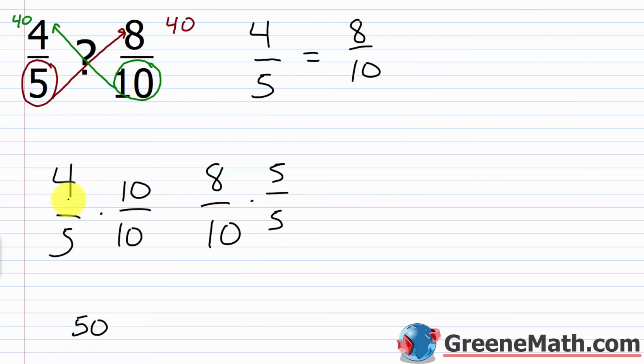Essentially, I'm shortcutting this process with cross multiplication. I don't really need to know what the new denominator is going to be. I just know that they're going to be the same. So I can skip all this and just cross multiply. To get the new numerator, I multiply by the denominator of this fraction. This times this gives me the new numerator for this fraction, and this times this gives me the new numerator for that fraction. That's why the shortcut works.